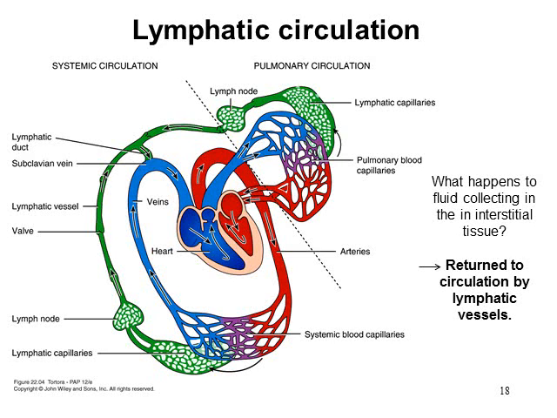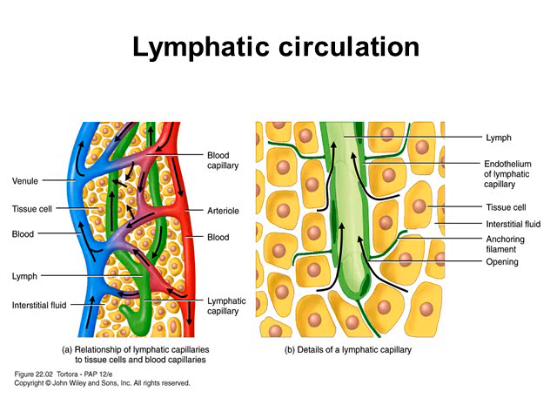The lymphatic system is shown on this diagram in green. These diagrams show how the lymphatic capillaries are in relationship with the capillaries of the blood and the tissue cells. Starting on the left, you can see that the lymphatic capillary is shown here in green, and it sits neatly in the capillary bed between the arterial and the venous end, in between all the tissue cells. Fluid from the interstitium between the cells enters the capillaries, bearing in mind the lymphatic capillaries are blind-ended tubes and they're held in place by anchoring filaments.